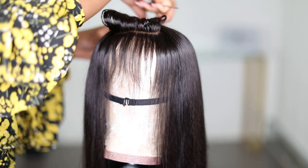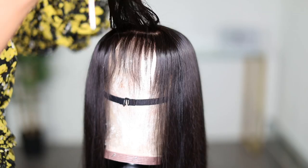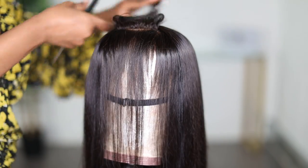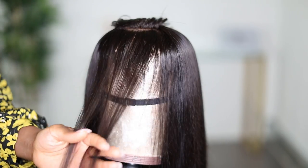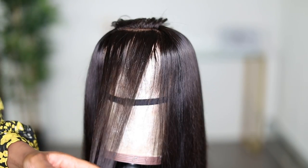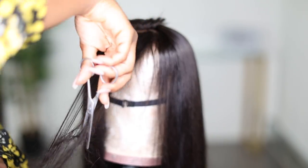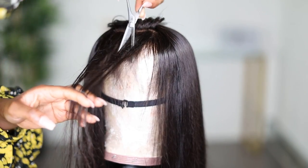Go in with a trimmer. It has that zigzag edge, it's not a proper scissors, and it will help you create that wispy look. You can already see that the fringe looks light, okay? But that's not what we're going for. We want it a bit longer than that, because that might give you some unwanted anti-fringe.